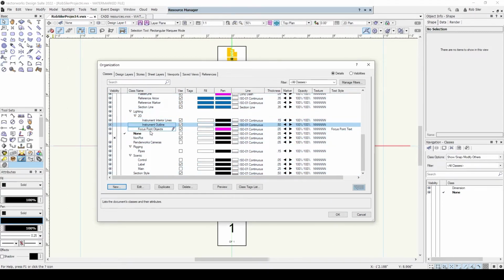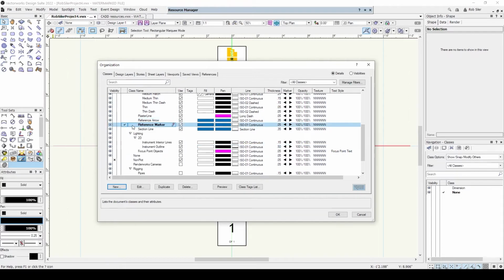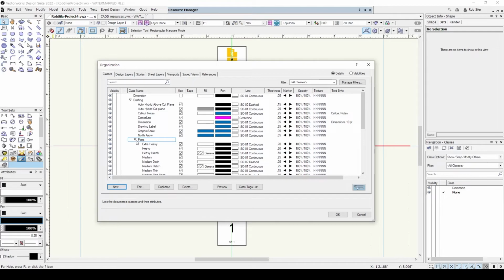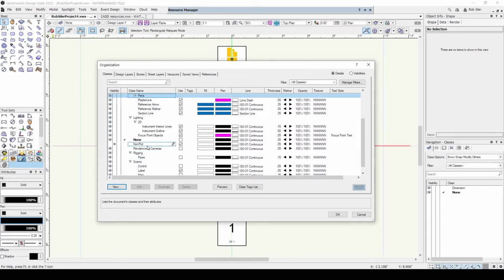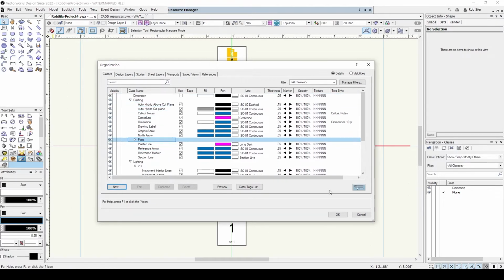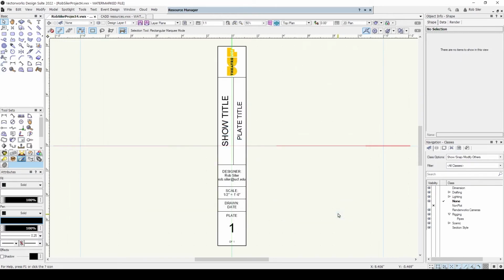Now you've ended up with a whole bunch more classes in there. This is very typical with drafting. It's normal to have a whole bunch of classes, especially important in that case to keep everything nice and organized and clean and make sure that you're going through and not bringing in a whole bunch of stray classes or things like that from other files. So we're in really good shape. We're going to just say OK and save all those changes.